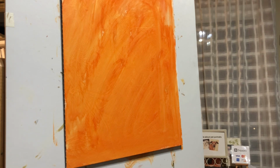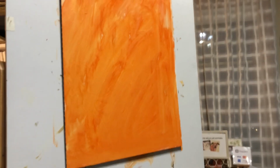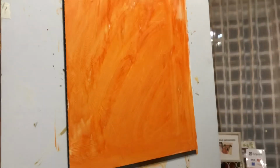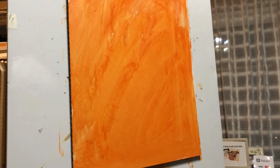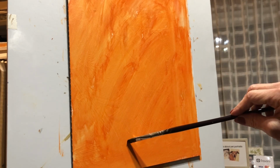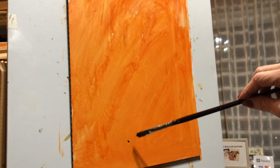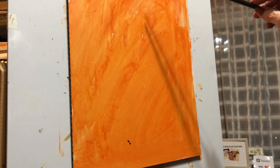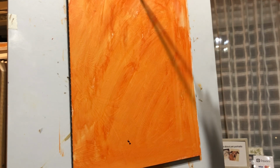So let's try to sketch it on. Hope that position's okay. Feels a little awkward to me. Not much I can do about it. All right, so we're just going to probably throw some blue, some crimson in, mix up something dark, and I'm going to try to use my view catcher again and get these placed on here. Want to make sure, of course, to get the whole bird, so I don't want to go too low in case I frame it. I've got to think about how low I'd want the bottom of his beak to be, but yet I want that nail in there. Doesn't really look like a nail from here, but it's got that band that they're hanging from.